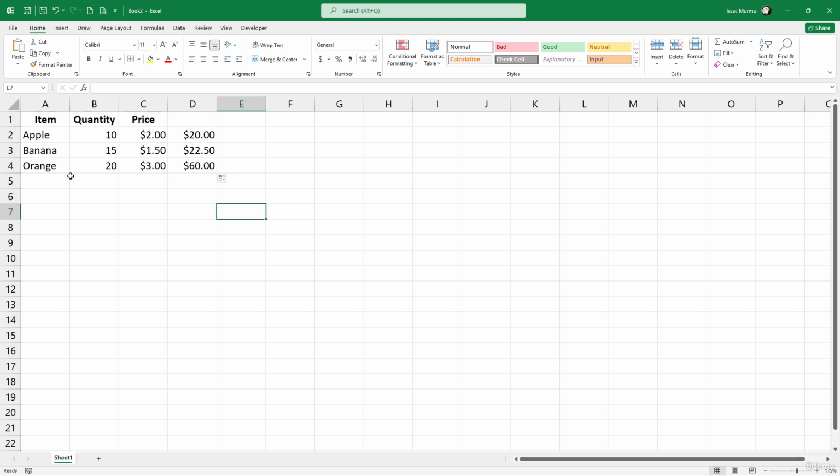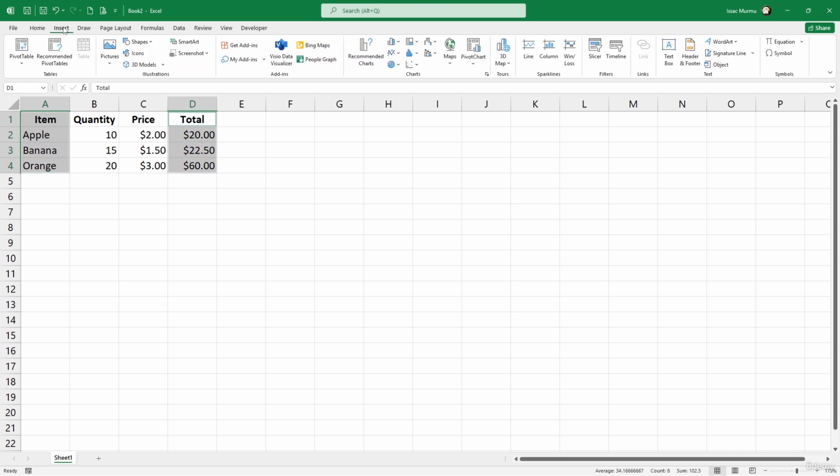And insert a chart by highlighting the items and the totals. This is the total column, so let's call it Total. Now highlight with the control key the items and totals.